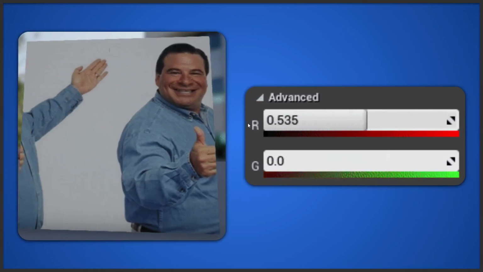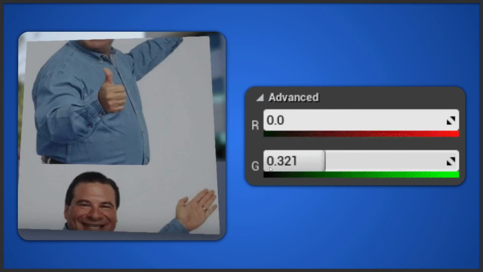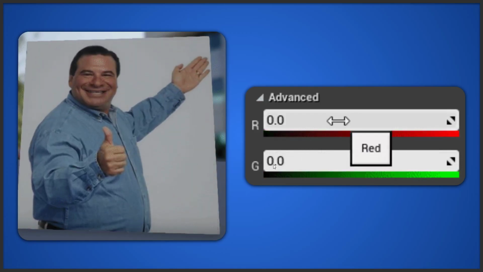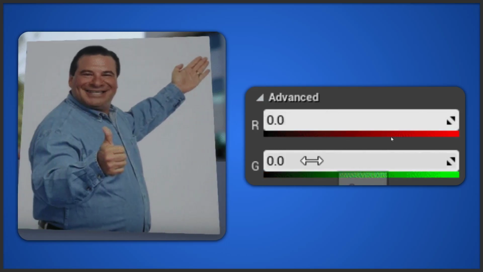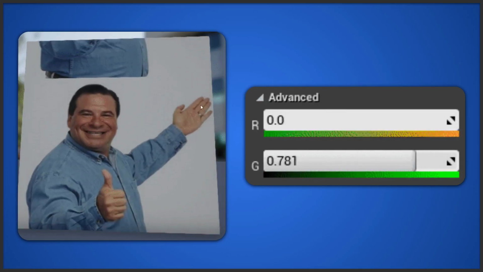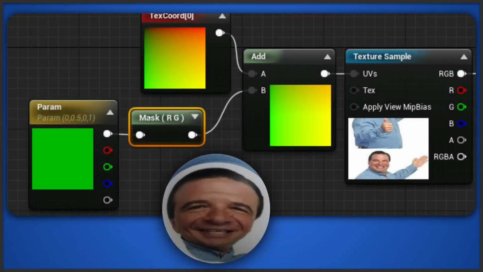Here's Phil Swift, and here's me changing how much I'm adding to the UV, to the texture coordinates. The texture coordinate node. If I'm adding on red, you can see we're shifting left and right. If I'm adding green, we're shifting up and down. This is just a plane that's been unwrapped. So here's Phil Swift on a sphere, and the sphere has texture coordinates too.